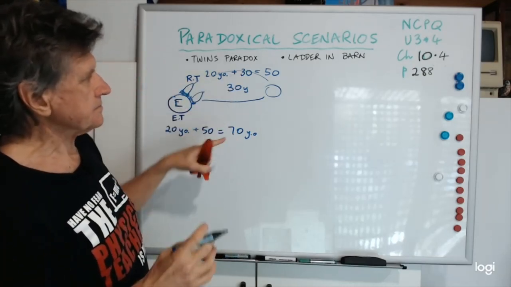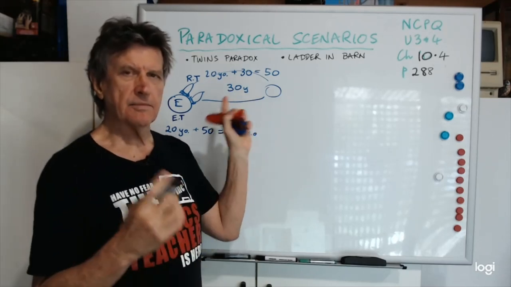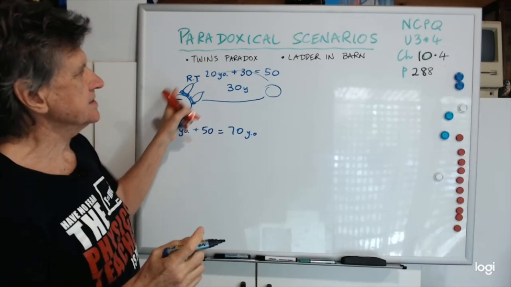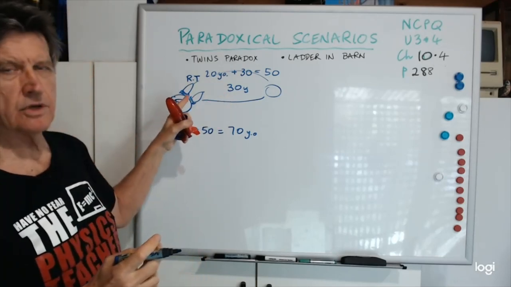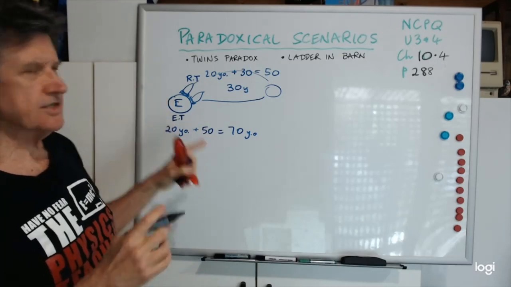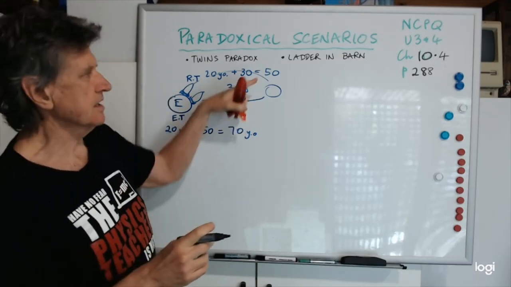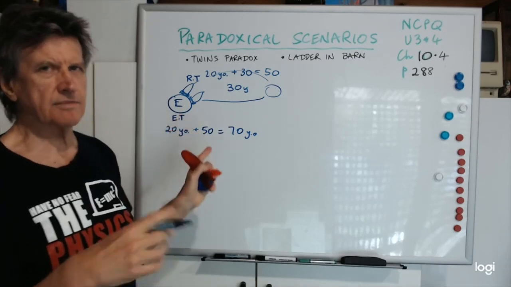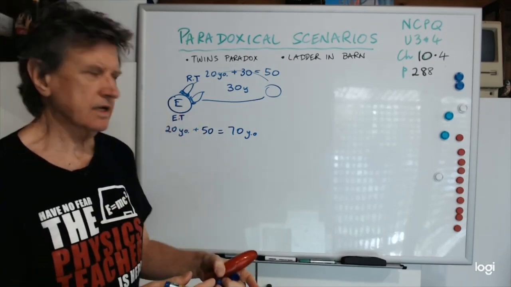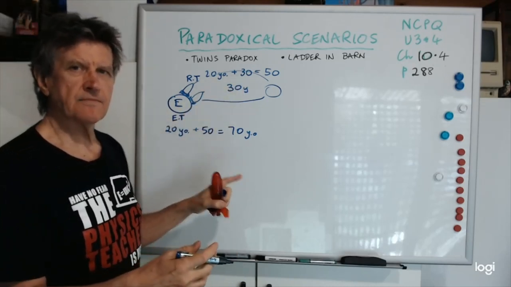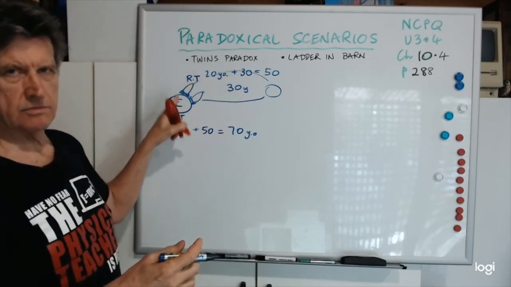Okay, now the question is, how does that make sense? Let's make some sense of it. We can say, what speed would they have to do that? That'd be a calculation, but that's not the paradox. The paradox isn't that they have two different ages when they land. The paradox is something more complicated than that. But look, let's just quickly do this to see what speed the rocket ship would have done.